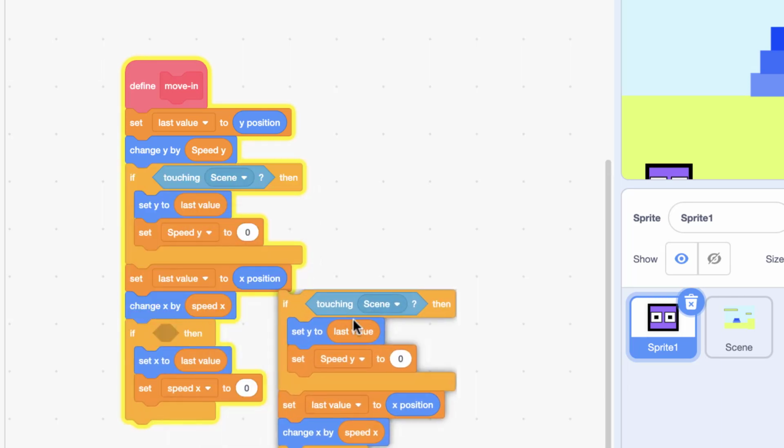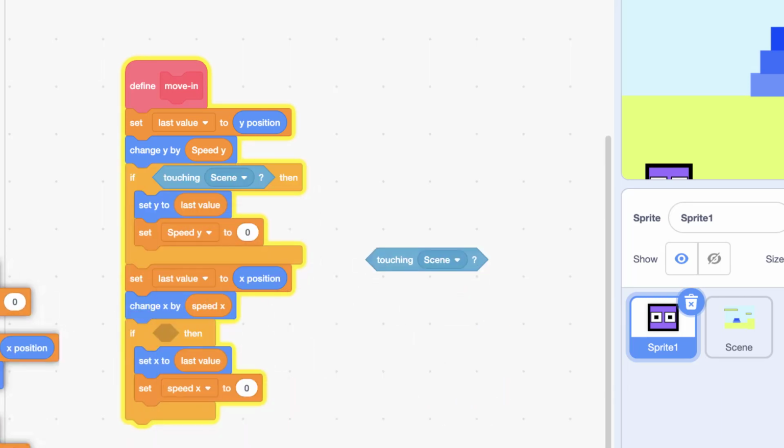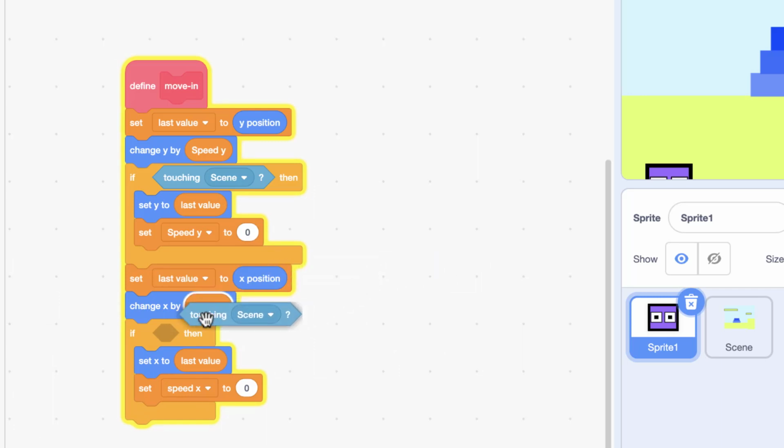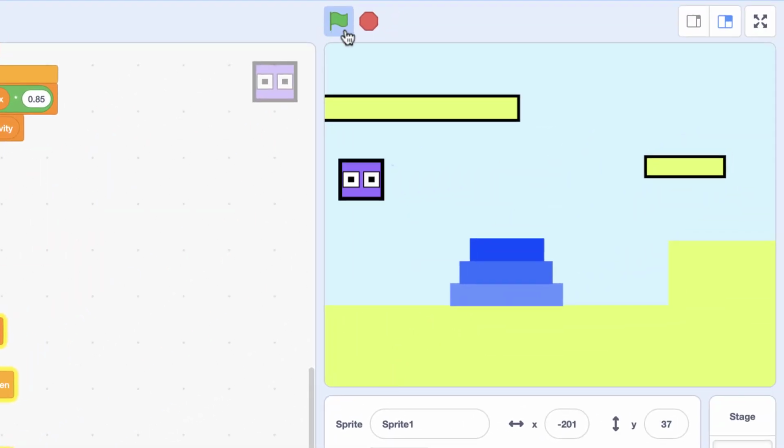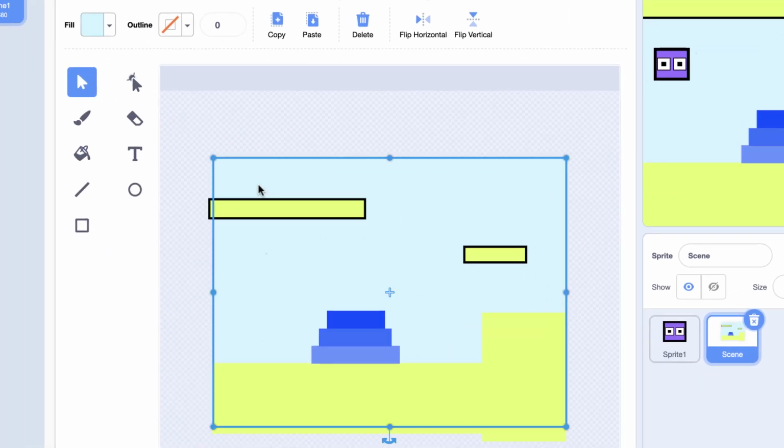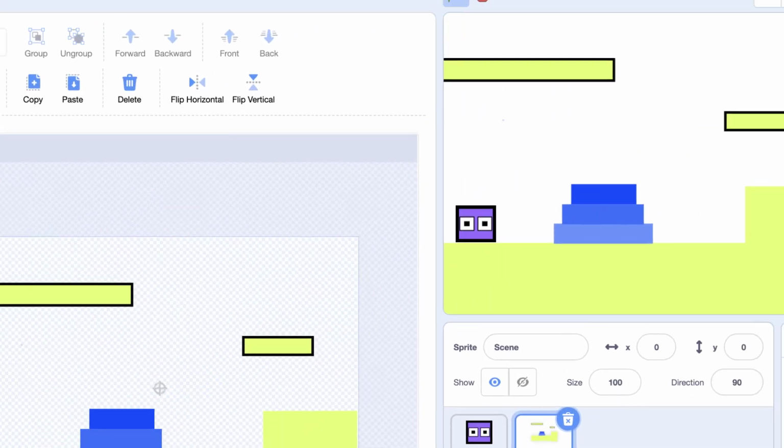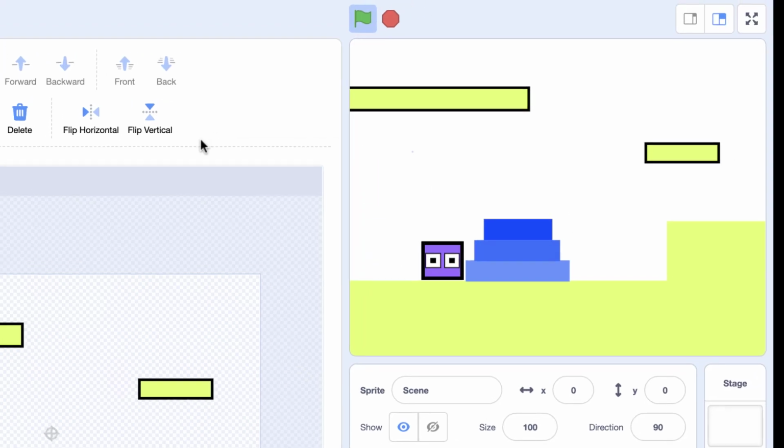Now I'm gonna duplicate it, no. This one, yeah. Let us see. Okay, it's gonna be collided with the scene because of the blue background of this sprite. So we're gonna omit it or maybe delete it. And now you can see that it's working. It's working as well as the first one that we've created.